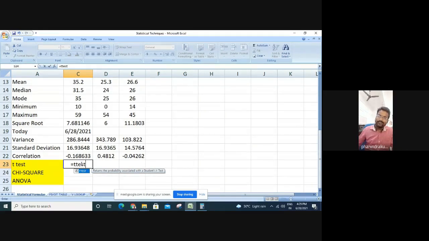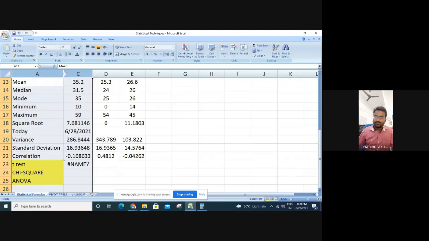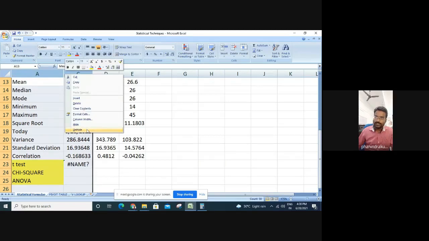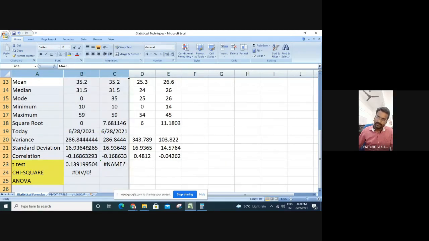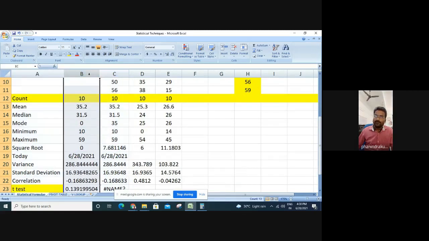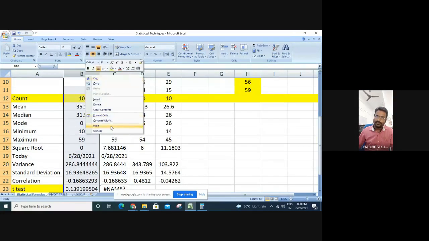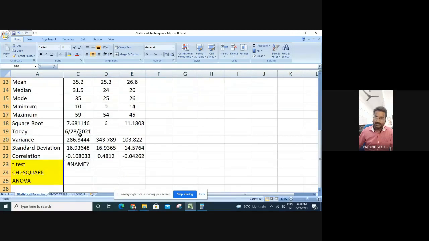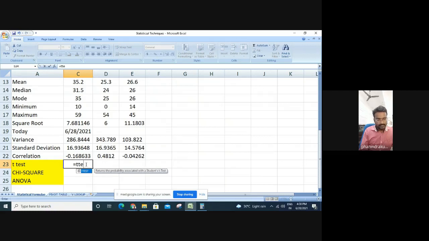Even if you missed out on things, you can unhide them. There I have hidden a cell. See, I've done all the calculations here and also made a hidden cell, because even if you have deleted the cell, you can still go for checking the answers. That's why I removed this and also made it hidden. After I send the file, you can unhide it and check the values also. It is equal to TTEST.